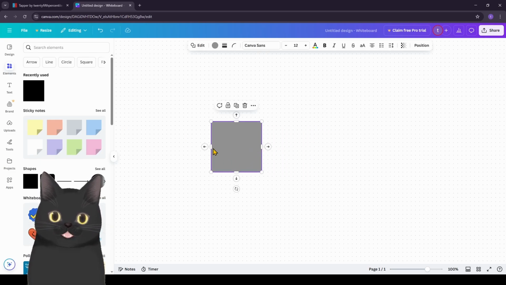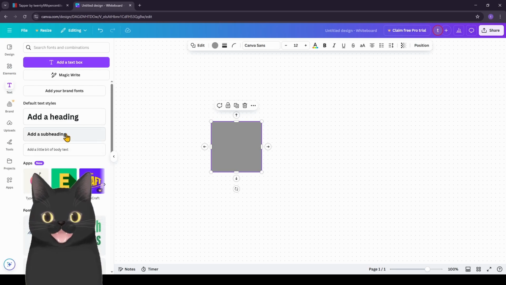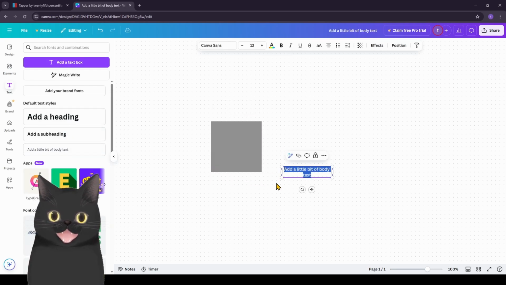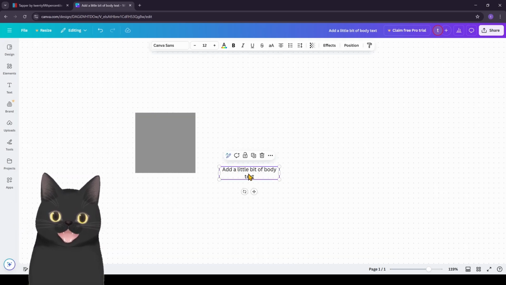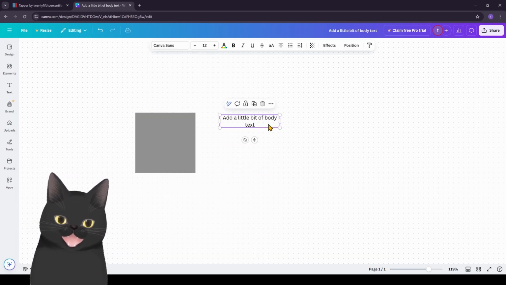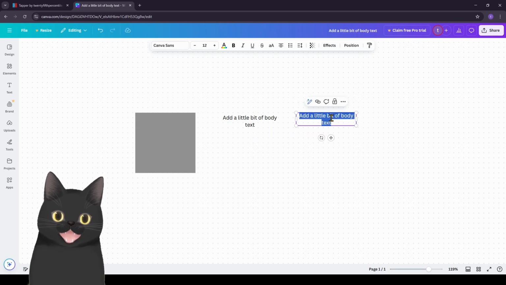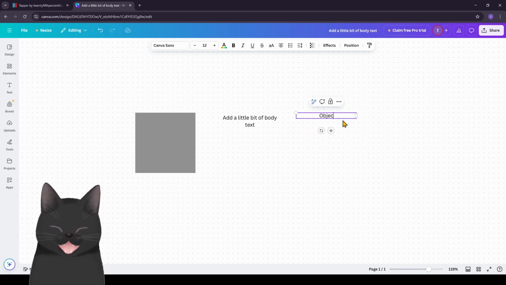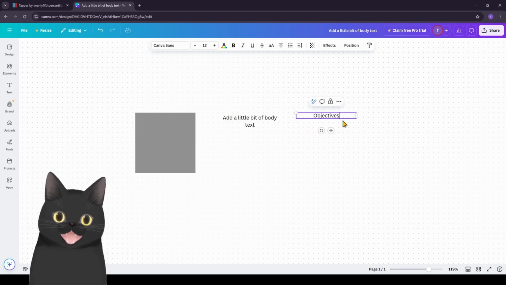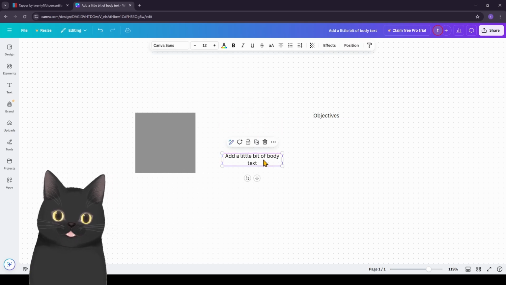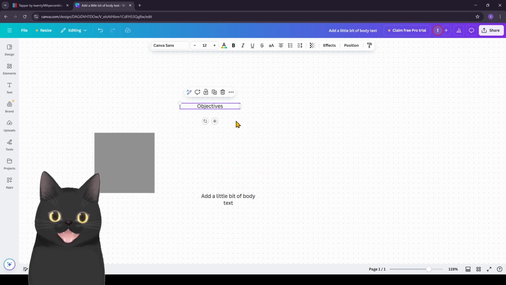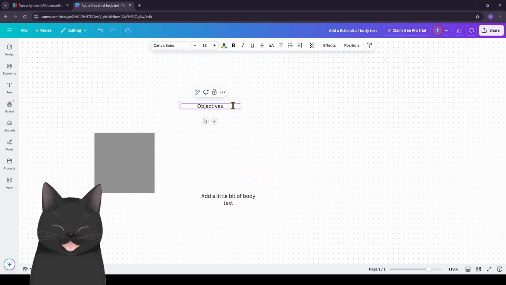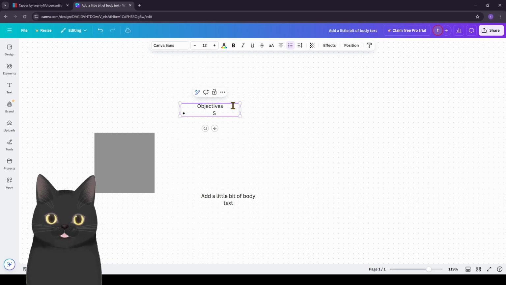We're just going to add maybe some text. Okay, so first of all, we're going to create the objectives of the game. Again, let me just reiterate, I don't have any experience in game development. This is just on the fly. So here, objectives. The objective of the game is that it's going to be a single player.